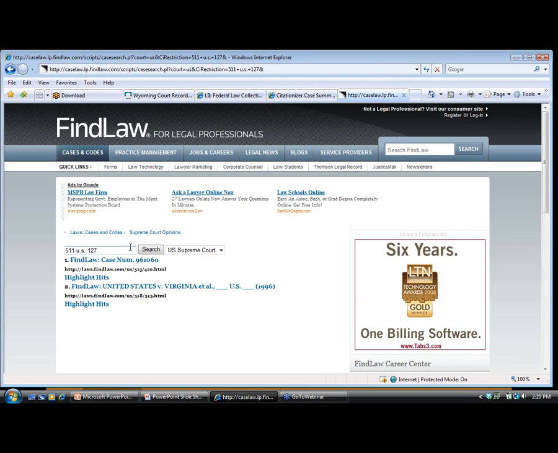You can always put a search in FindLaw for a case citation. Say you found a case you like and you put it in here into a search for cases in FindLaw, and it'll come up not only with your case but with other cases, and that's because those other cases are citing yours. So that's another way to do some citating on your own when you're visiting these sites. It's still better than just doing a regular Google search, because Google searches are sort of hard to control where they're going and what your results are going to be.